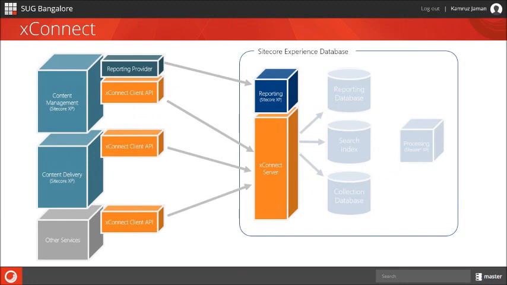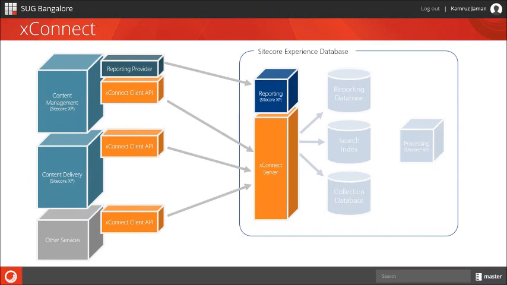XConnect changes this. It's a brand new service layer that sits between the collection databases and the reporting data and the search databases, and everything talks to the XConnect server via the APIs. So if the content management wants to do something with the XDB, it will talk via the XConnect server.